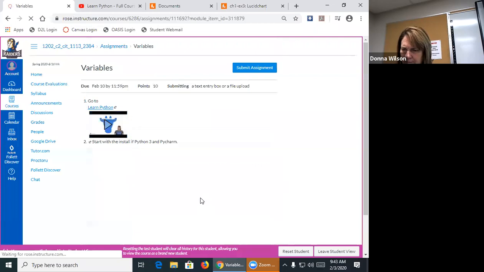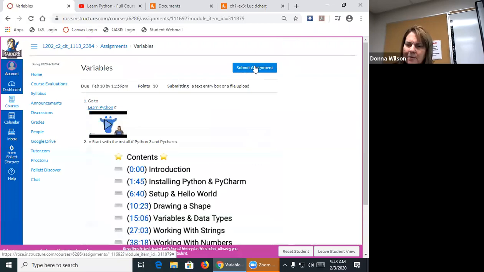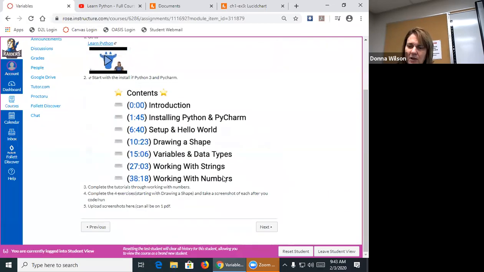So it will have this submit assignment. All you will need to submit, you don't have to submit your Python scripts in this problem. I just want a screenshot showing me that you worked along with this guy and did these 4 exercises. So you'll have 4 outputs and 4 scripts. On the way PyCharm works, you should be able to do a screenshot of the script and the results together. But there will be 4 separate ones.